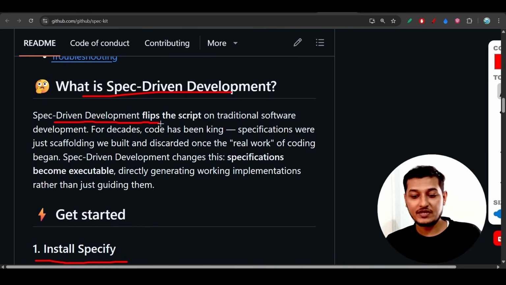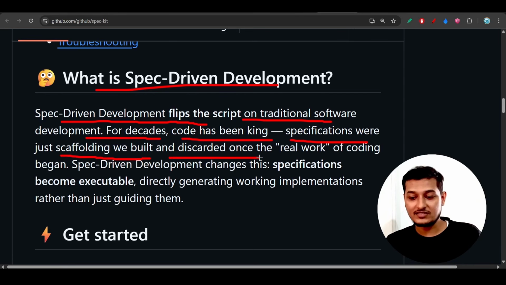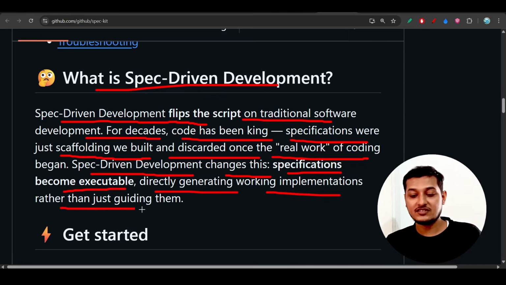Spec driven development flips the script on traditional software development. For decades, code has been king, and specifications were just scaffolding we built and discarded once the real work of coding began. Spec-driven development changes this: specifications become executable, directly generating working implementations rather than just guiding them.